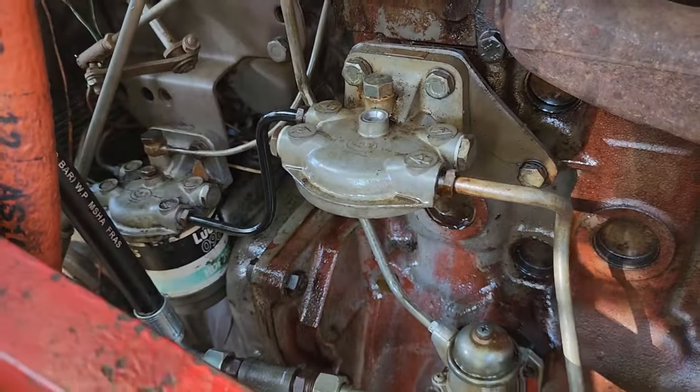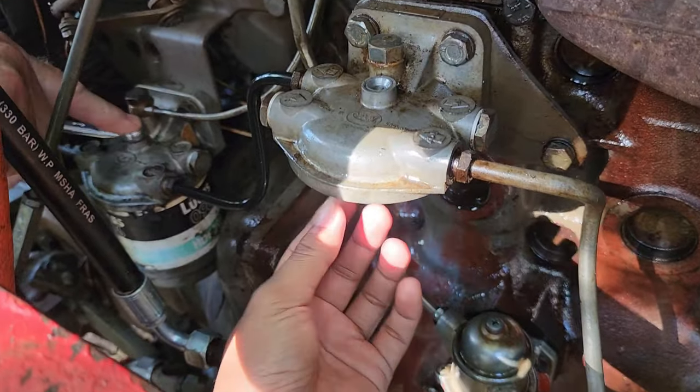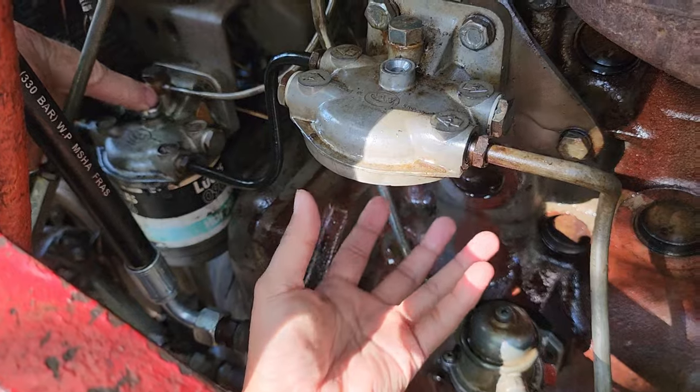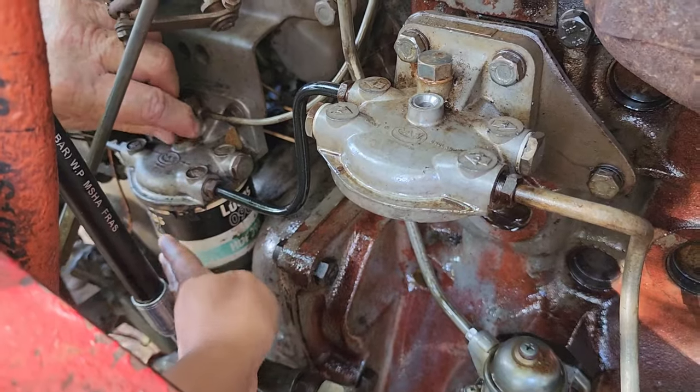So we're gonna change both filters now. The one filter here looks like a special one. This is the primary filter. They're both identical, just two identical filters in a row.